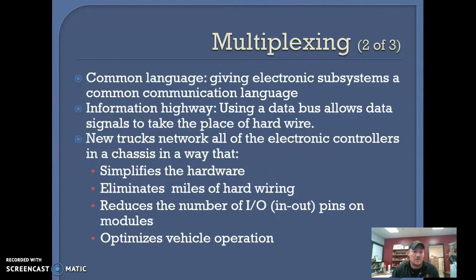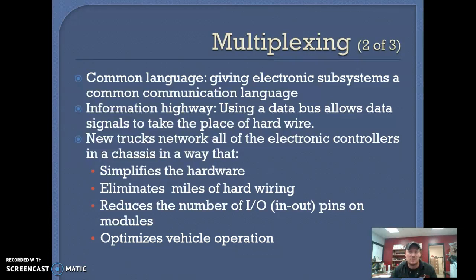But what it does get rid of is miles and miles and miles of hard wiring. Now, you think about the actual component of wire and you're like, oh, that's silly, just taking wire off a truck. But when you start talking about actual fuel mileage on a truck and you take off miles of wiring, that's a lot of weight. And as we discovered earlier, the difference of 0.1 mile to the gallon in an over-the-road truck is the difference of almost $2,000 a year per truck. So that's a lot of money in fuel, right? That's a lot of money. So multiplexing definitely eliminates a lot of wiring.